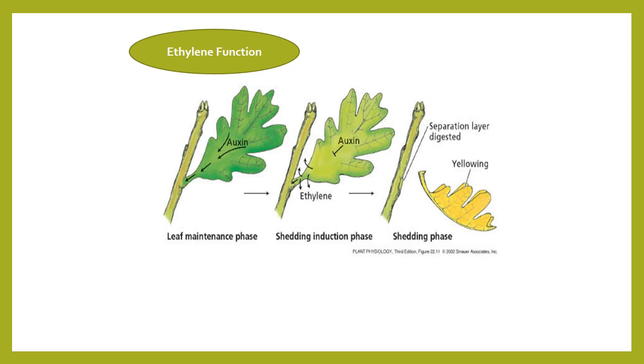Anyways, write down now the main points regarding ethylene and abscisic acid. For abscisic acid, point-wise, note it down. Point 1, induce seed dormancy. Point 2, it helps induce abscission, meaning cutting, breaking of flowers and fruits. And 3, inhibition of growth. Next 3 points, write down in your classwork copy. Functions of ethylene. Point 1, fruit growth and ripening. Point 2, senescence. Point 3, abscission. Okay, these are the points regarding these hormonal parts.